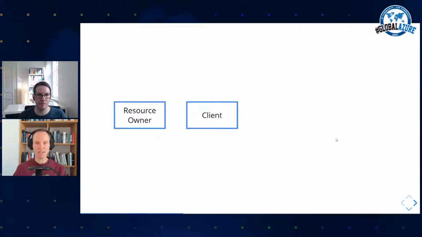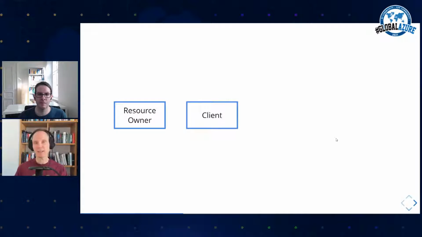Then we have the client. And the name client is a little bit misleading here, because many people think that client means client in the sense of, I don't know, browser client, mobile client, something like this. But client can also mean server. It's just the client app. If you use a server-based technology like Node.js with Express or ASP.NET Core server-side HTML generation, MVC, something like this, then the client is really running on the server. So don't misunderstand that. Client does not mean that it has to run on a client.